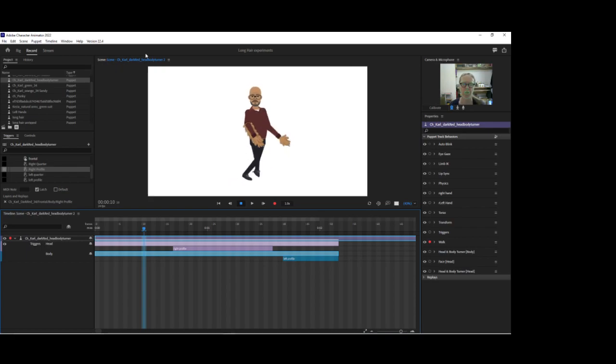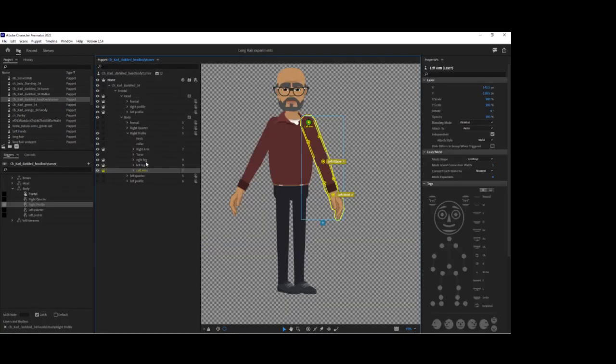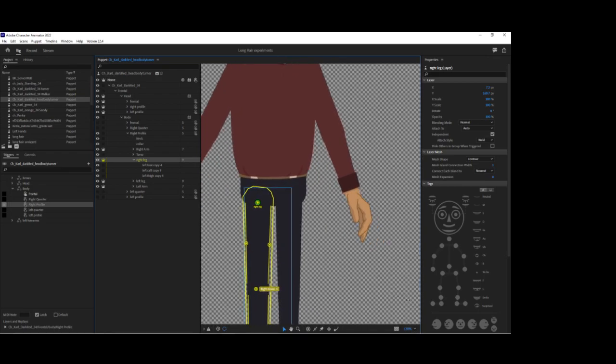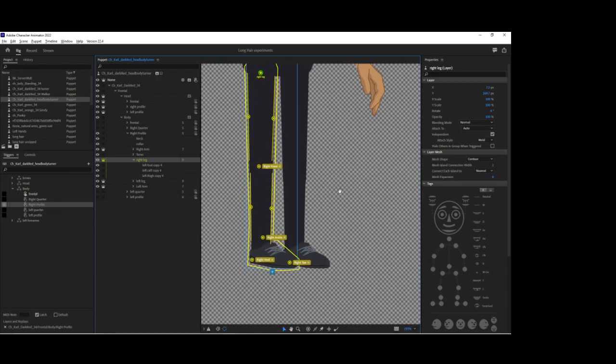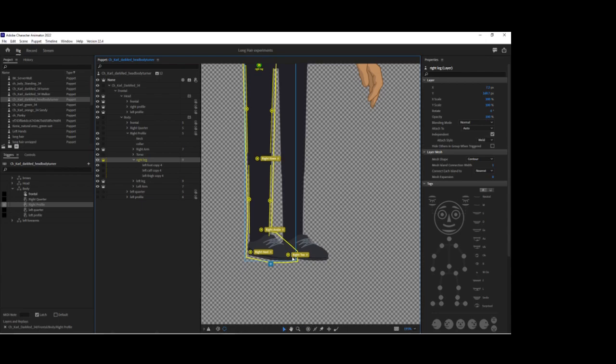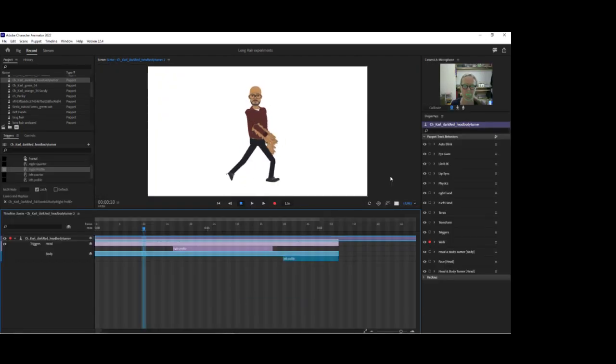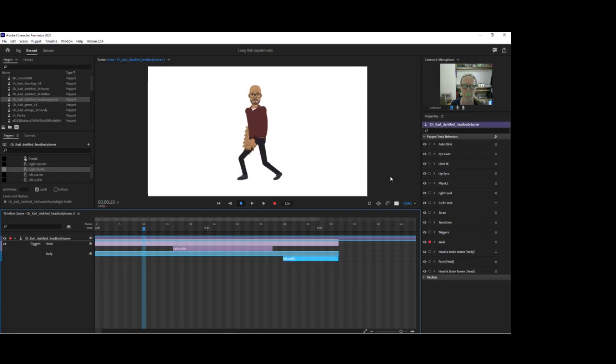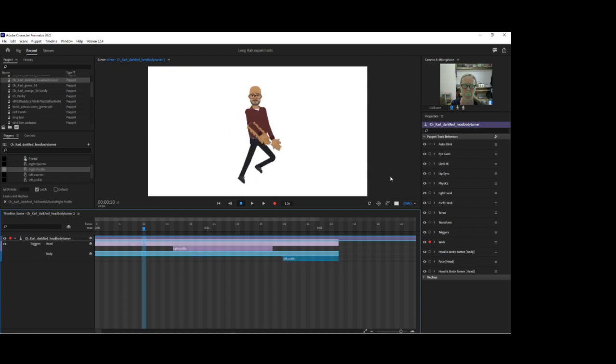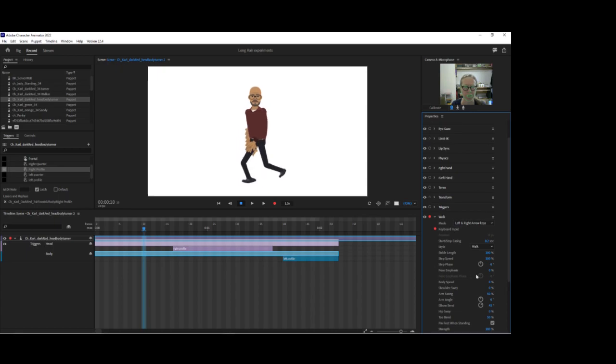Like, look what's up with his foot there. So that's his right foot. Yeah, I haven't used walk behavior much. Let's see if we can get this a little better.